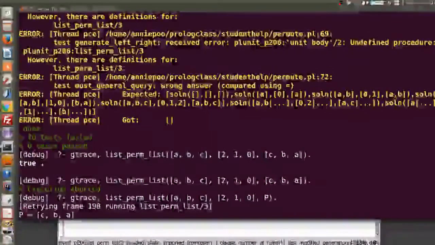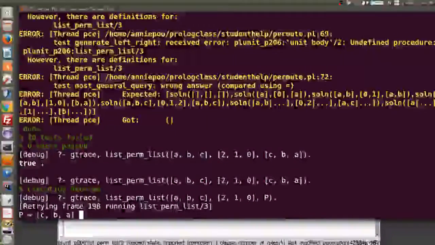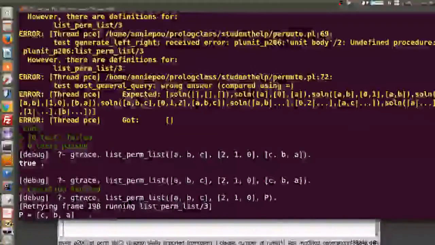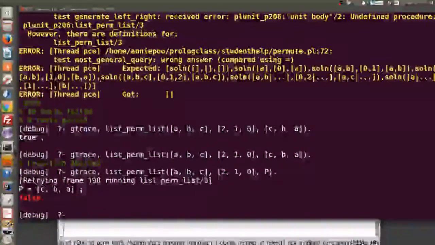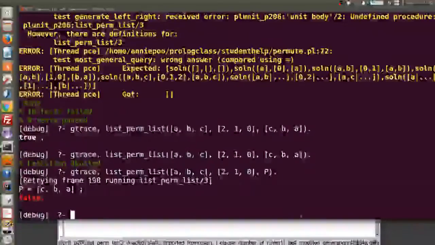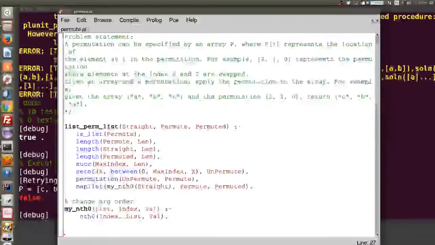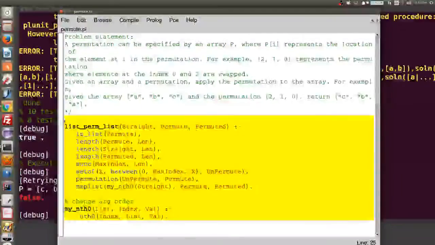And of course, by the way, this is because it's not smart enough to realize that it's never going to get another working permutation. Blue choice point. And I'll paste this into the Slack.